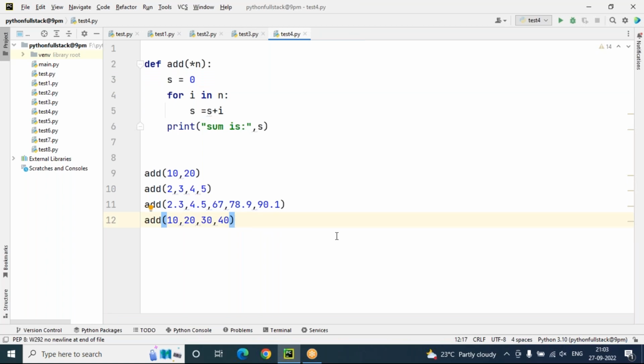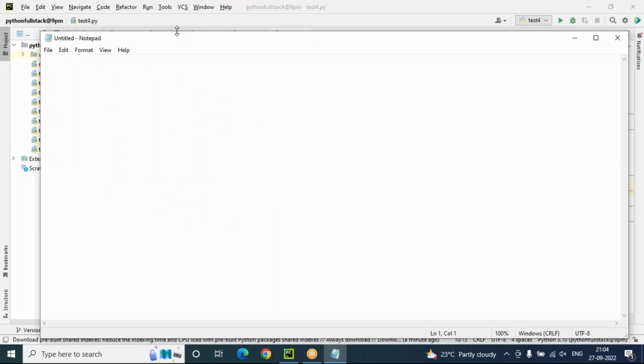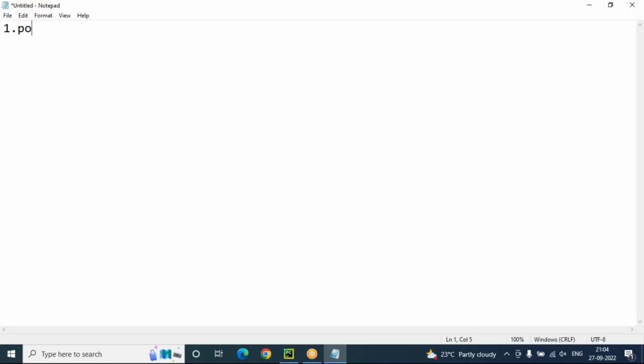Let's start today's session. In the last session, we were discussing types of arguments in Python functions. These are the four types of arguments we discussed. One is positional arguments, keyword arguments.